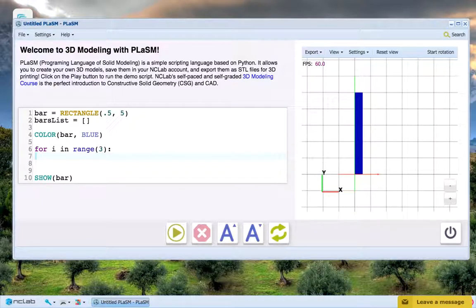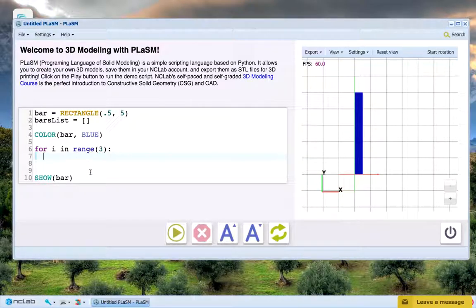Remember that i is a variable which changes every time the loop is repeated. In this case, it goes over the list created by the range command, which contains the numbers from 0 to 3, which are 0, 1, and 2.